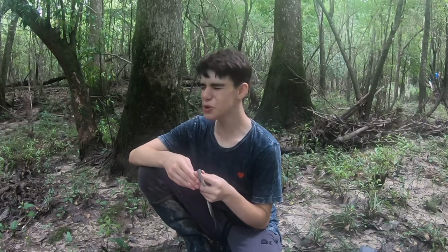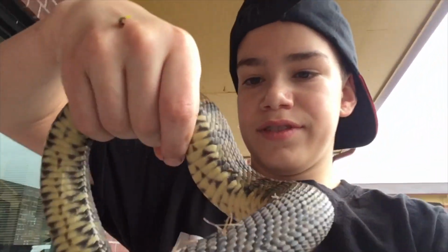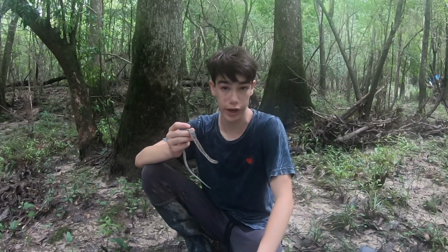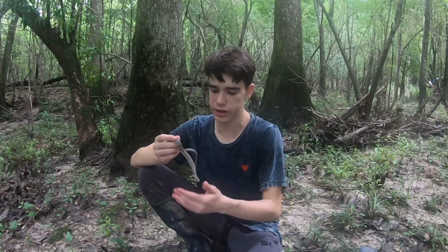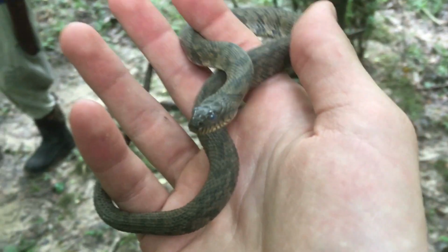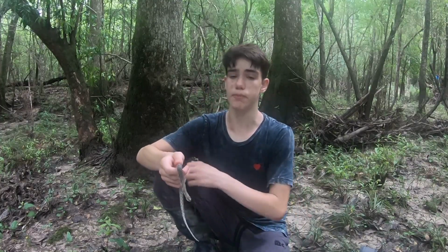Do these snakes make a good pet? Absolutely not. Water snakes are terrible pets. They need water, lots of water. It's like keeping a turtle, which I do not recommend as a pet. They're very difficult to keep because of how much water they need to swim around in. You need to feed them fish, you need to feed them other invertebrates like crayfish. They're not like your average snake that you feed frozen thawed mice to. It's just not that kind of snake. And they get fairly good size, so you need a big, big enclosure.